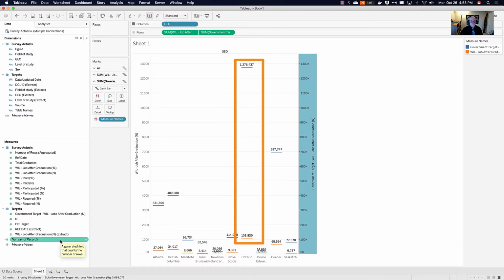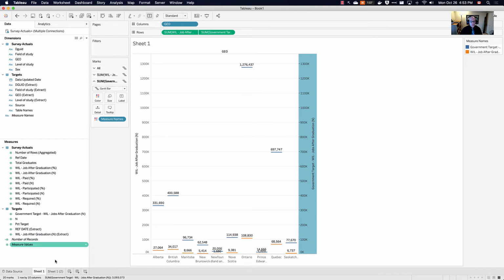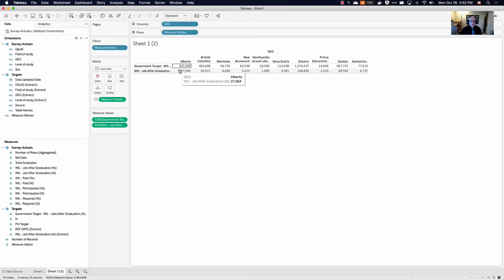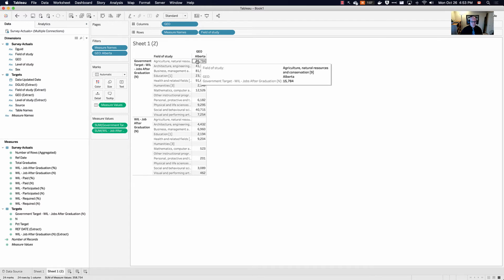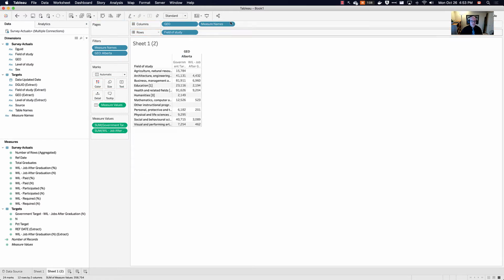Well, the answer is a little bit simpler to see in a crosstab. So let's right-click this and duplicate it as a crosstab, and then go to that new sheet. So now we have this huge amount of targets based on the province. I'm going to double-click on Alberta just to simplify this so we can see one at a time. It's a little bit easier. Remember how we said that this was based on field of study. And then let's move our measure names up to columns just so we can compare them a little bit more easily. So now we can see this factor of 10 thing happening for all the rows pretty much that we have data, give or take a little. We can also see that we have targets for rows that don't have any data whatsoever.